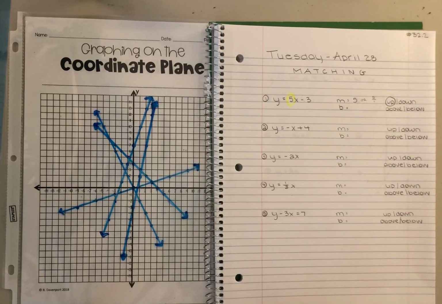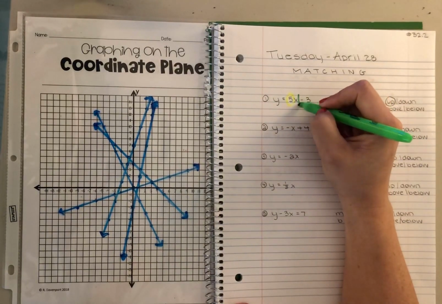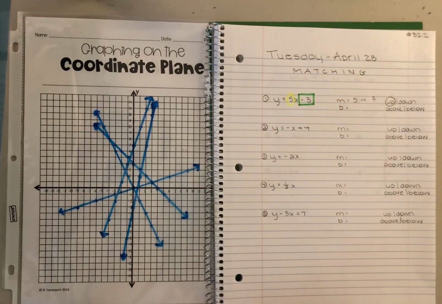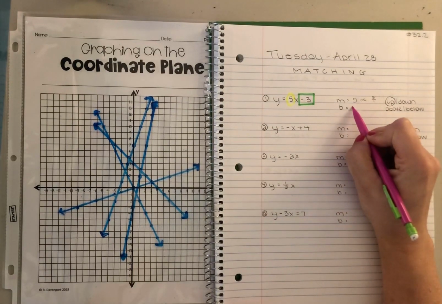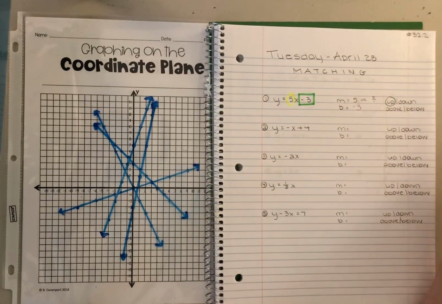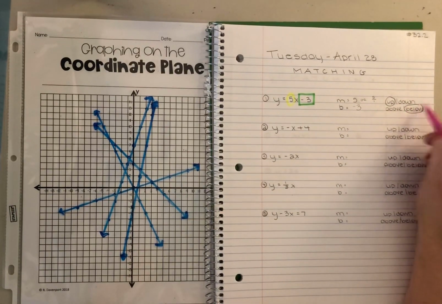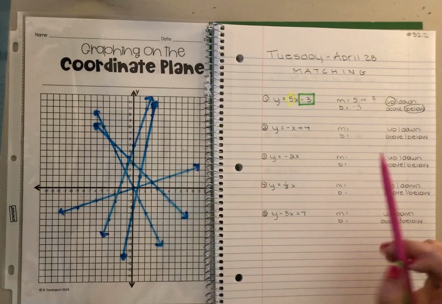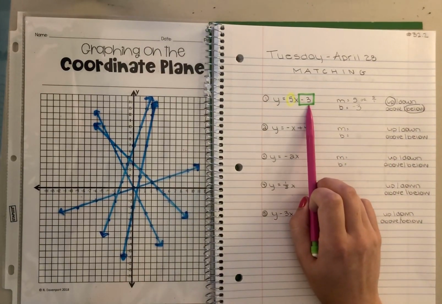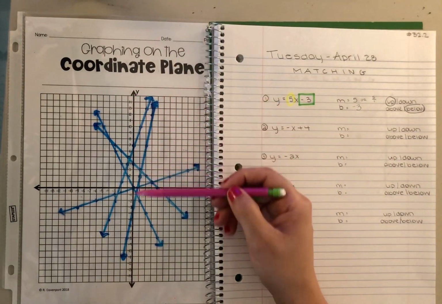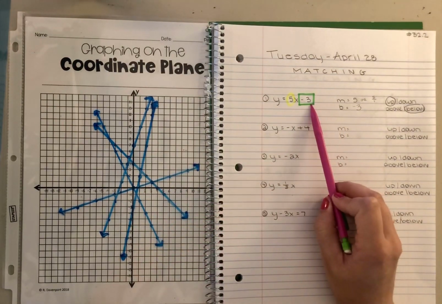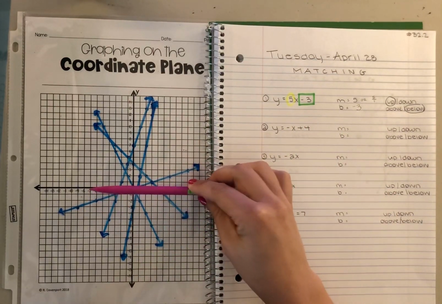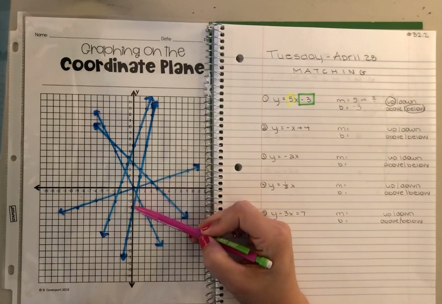Okay, if we look at our b, our y-intercept, we have a y-intercept value of -3. Because it's negative, that means we're going to be looking below the x-axis. So if we take a look at our graph, let's go with where we begin. It needs to cross the y-axis at -3, which is below the x-axis right here. So if we look at all the lines that cross below the axis, we really only have this one option.